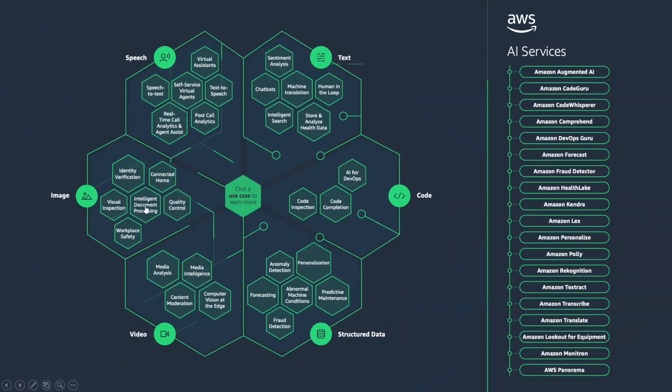Other things like the intelligent document processing that we'll be talking about later is going to put together a number of our services depending on what you want. So that could be Textract to extract values from PDFs, and then maybe translation, and then Comprehend for doing natural language processing. But the point is there are a number of these services that you can put together just using our pre-built AI services and not actually building your own model.